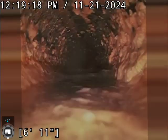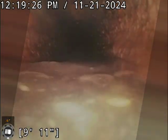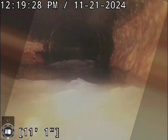A lot of buildup, whatever that stuff is, but usually that's what you see from showers. Some of them might be grease. That's a garbage disposal. It's greasy. That's why I hate garbage disposals. At first, I thought it was just the shower type of stuff. You open it up, the pipe will actually smell kind of good, as weird as it sounds. It's all that scented shampoo and body wash stuff.